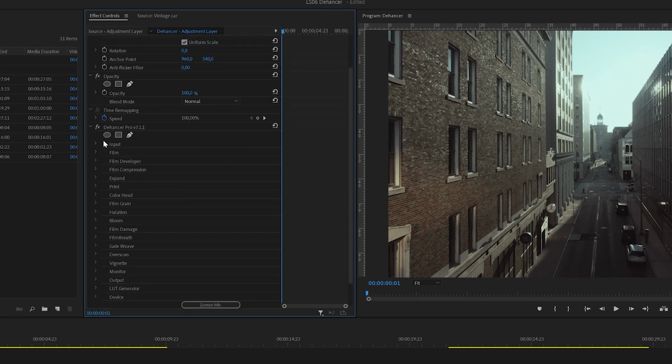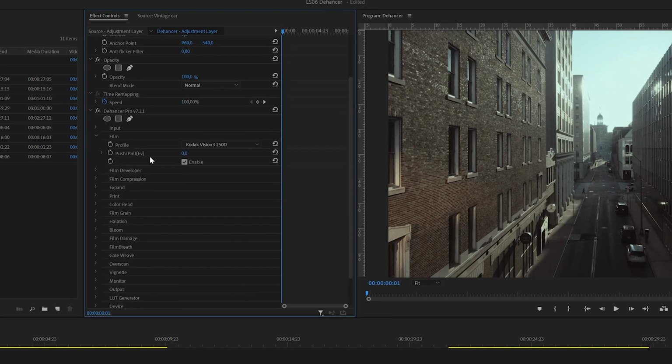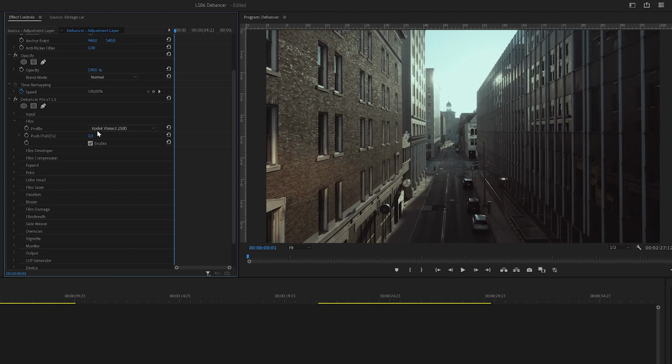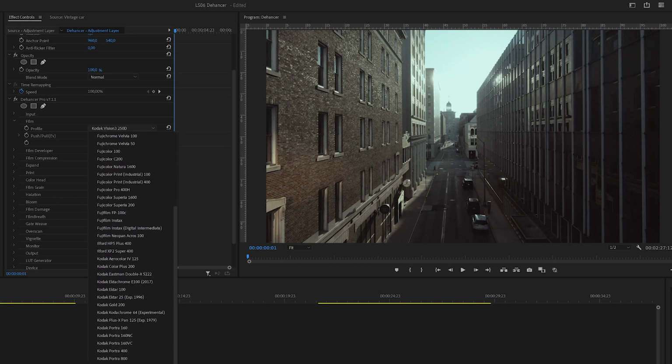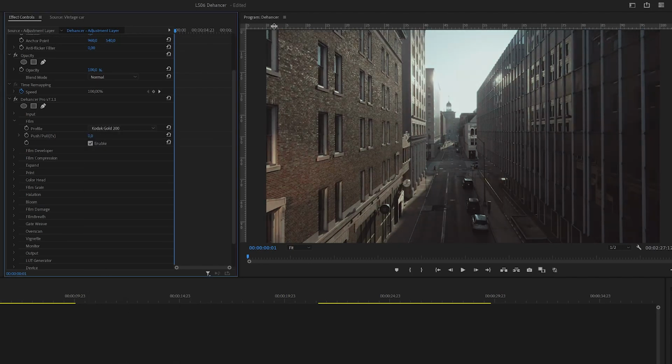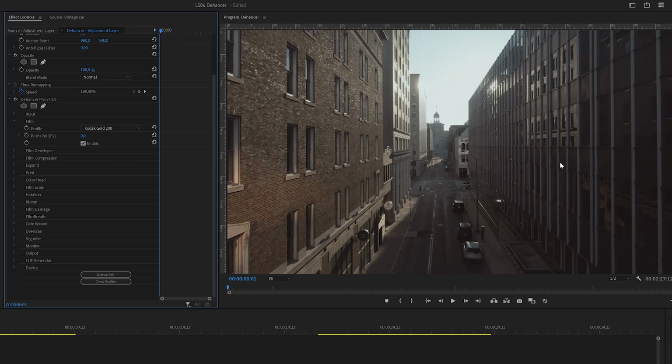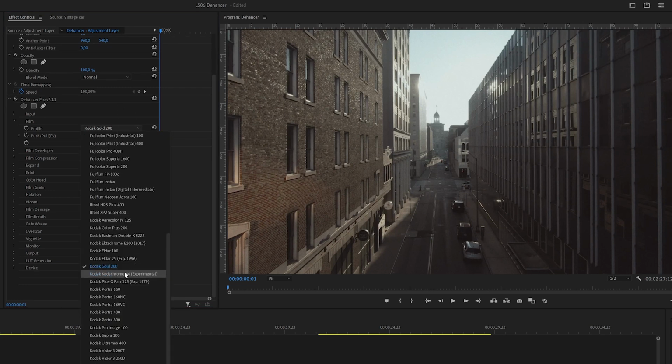The next tab is film, and this is the most fun one because it has all of these film presets that you can choose, and I just couldn't go over all of them in this video. The ones that I really like the most are pretty much all of the Kodak ones. The Kodak Gold 200 is really nice, really subtle. It makes the footage very movie-like. It just kind of tames all the colors and the shadows. So let's go for that one in this presentation.